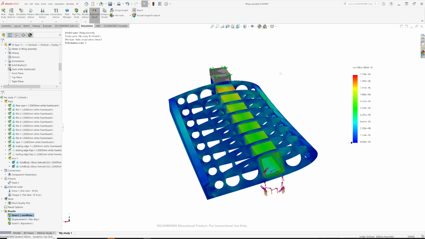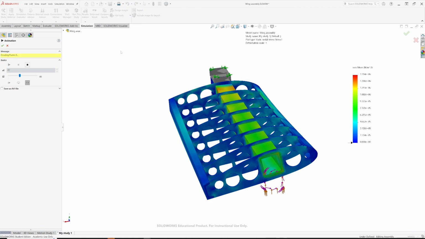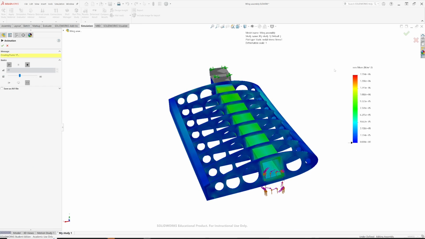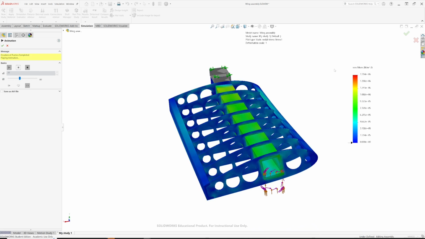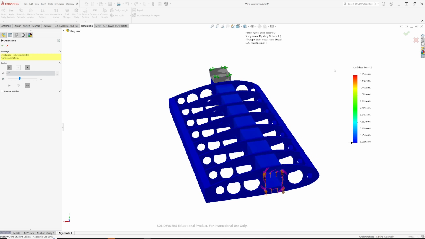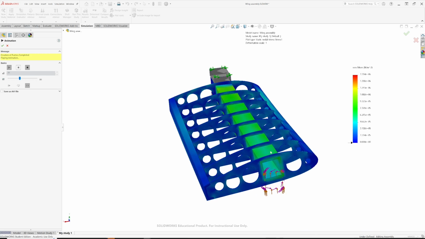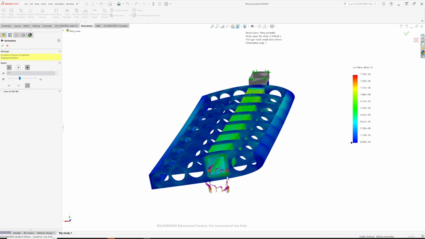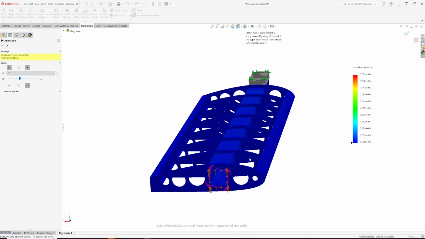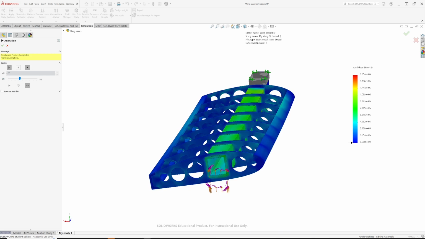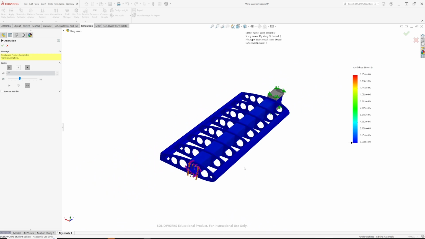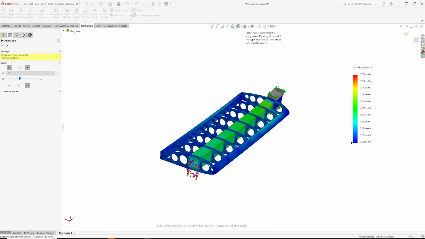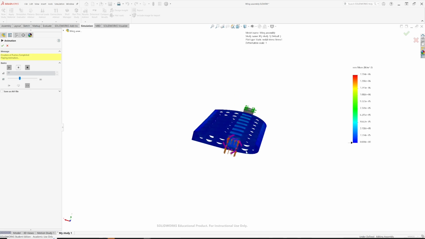Okay, and the very last thing we can do, and this is kind of eye candy for engineers, we can make an animation of that. So quickly just show you that. So if we can do an animation. And there we go, we can see our wing bending and twisting under load. Bear in mind, this is actually not really animating very much, apart from just changing it from the zero load condition to the full load. It's a linear analysis essentially, so we're not really seeing much from the animation, but it's quite good for the human eye to see what's happening as you're applying a load to a wing. You can see the change in colour and change in displacement.